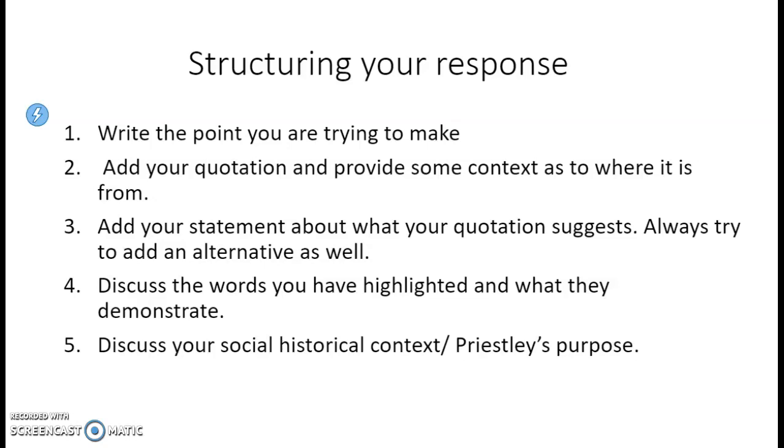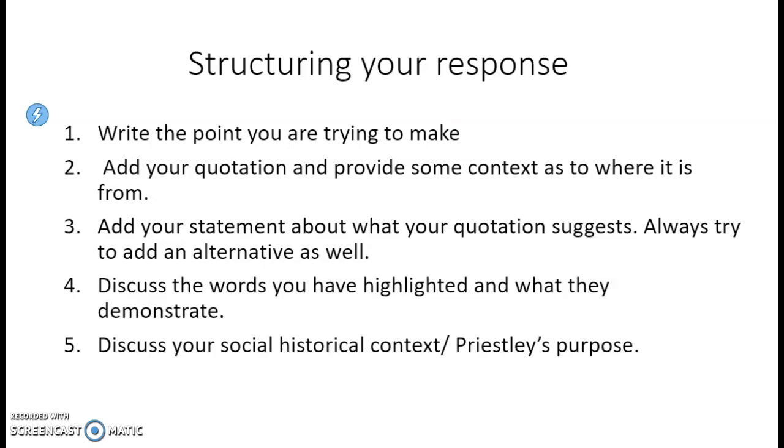Then add your statement about what your quotation suggests. Always try to add an alternative as well. So in other words, try to add a couple of statements about what this tells us. So in one breath it tells us this, but it also tells us this about this character. And last lesson, when we went through an example, I told you try and get down at least two statements about the quote, about what it tells us.